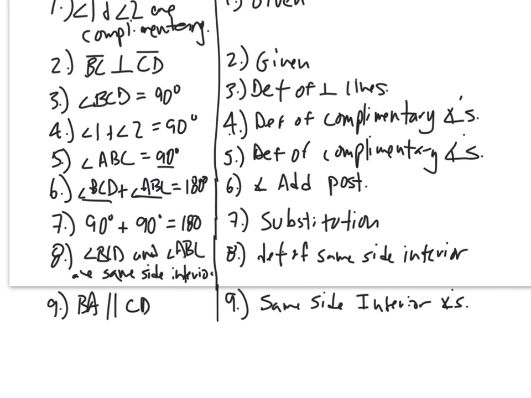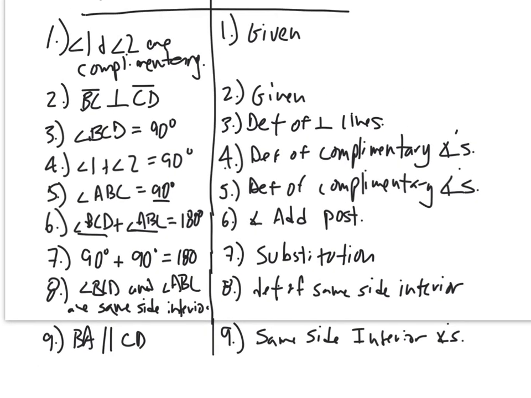There are a number of theorems that we can use, but for our purposes, guys, I want you to just be able to go through the logic of these proofs. I'm more interested in you making the statement that these two angles both have to be 90 degrees. If I add them together, I get 180. If they add to 180, then they're same side interior, and if they're same side interior angles that add up to 180, then these two lines have to be parallel.